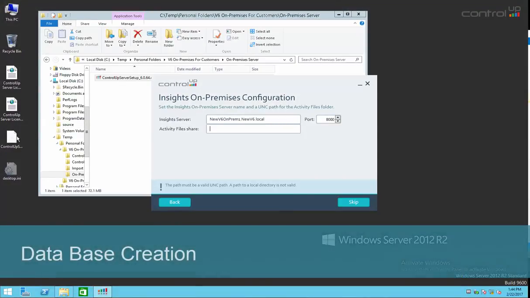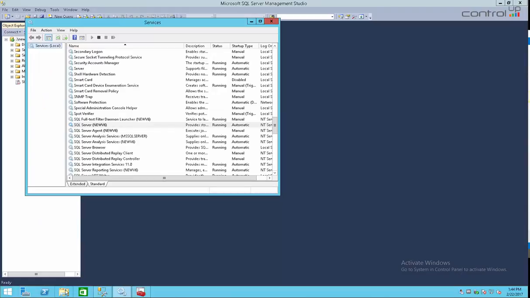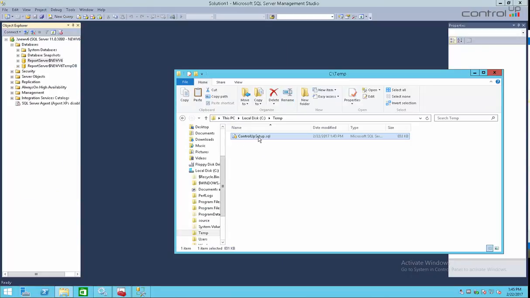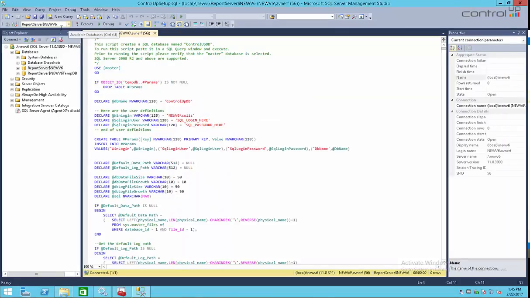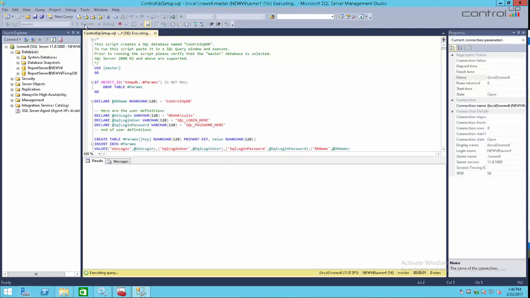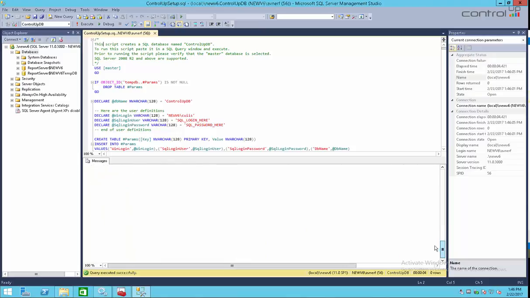Let's jump to the SQL server and see how we create that database. Let's copy the SQL script to the SQL server. Once we have the SQL script on the SQL server, I can drag and drop it into the SQL Studio. Okay? I need to make sure that my script here is focused on the master and execute it. It's done and finished successfully.